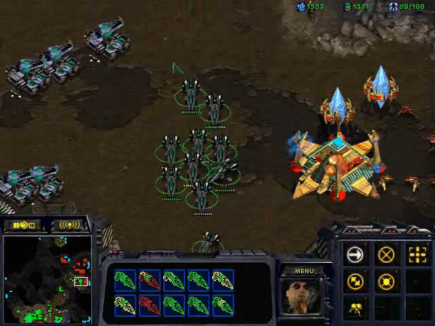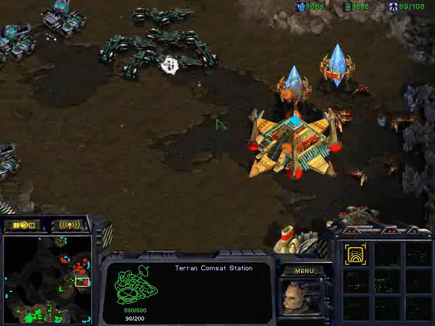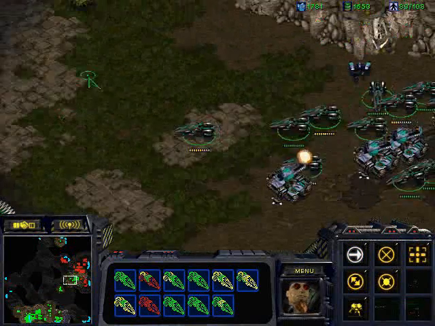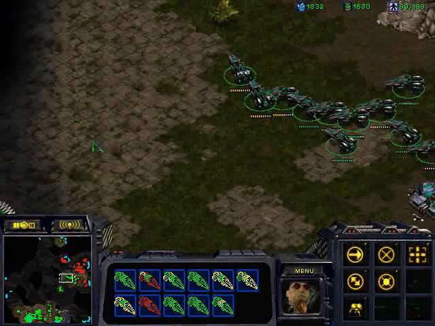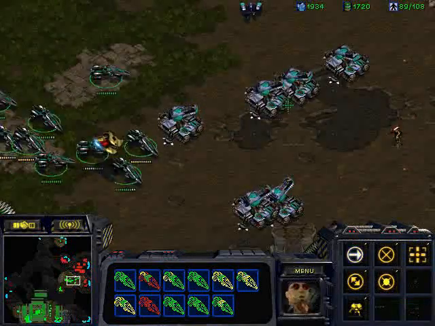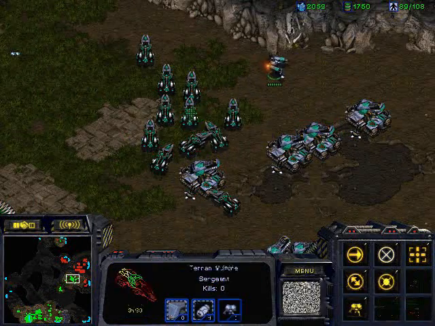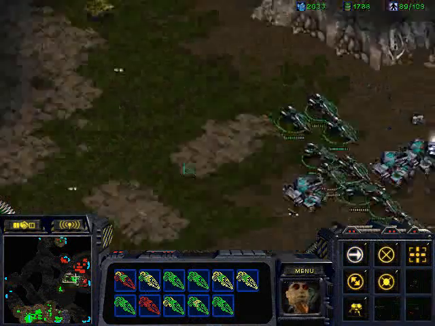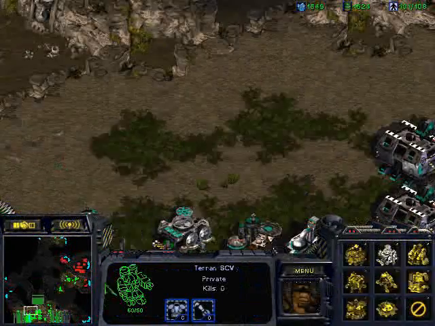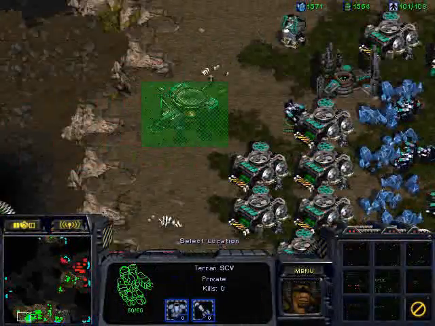You see my vultures owning his stuff, all my vultures owning zealots. I scan up there so my tanks will shoot at his gateways and whatever might be coming out of them. And here it looks like he's doing a zealot bomb, but he's not dropping anything. He probably just built that shuttle to do a zealot bomb when he could, but I guess he was too distracted attacking my army that had come out a little while ago.